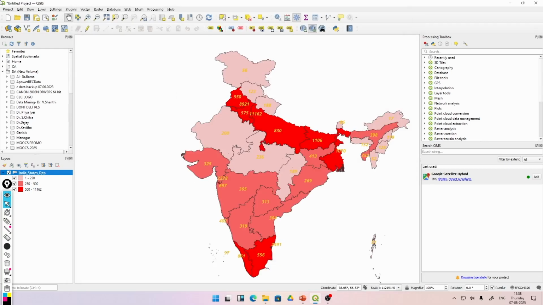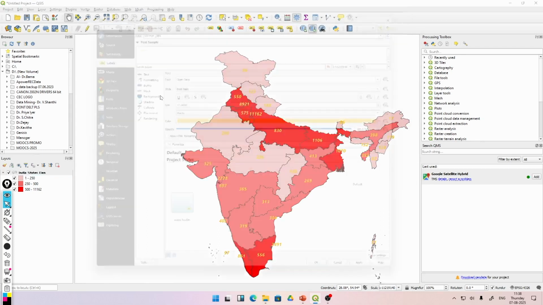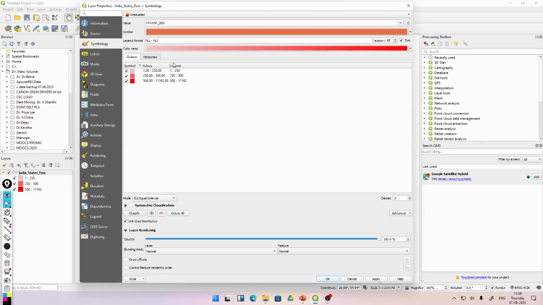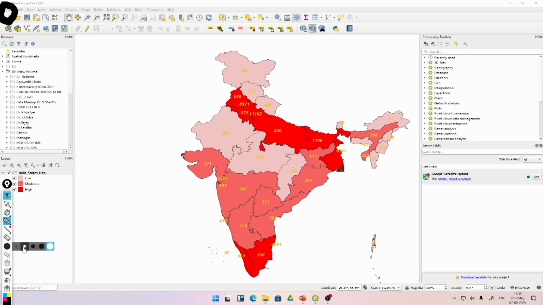Okay. So now you have your labeling done, and in the legend I am just going to show it as low, then moderate, and then high, then give OK. You can see your legend now. Now we will quickly jump into how I am going to make a map out of all this information that I have. That is where we are going to jump.